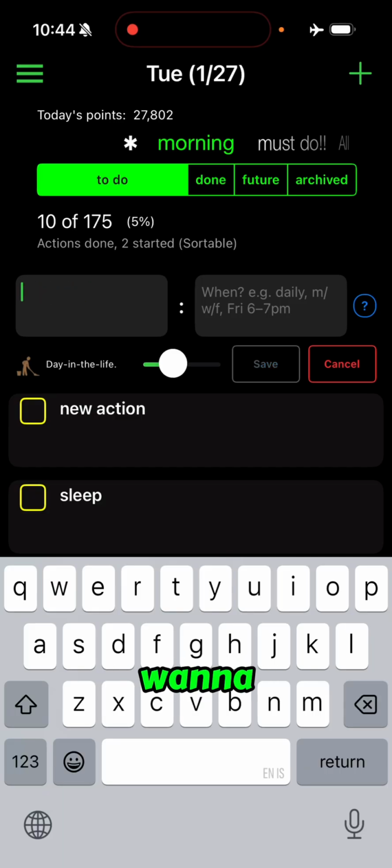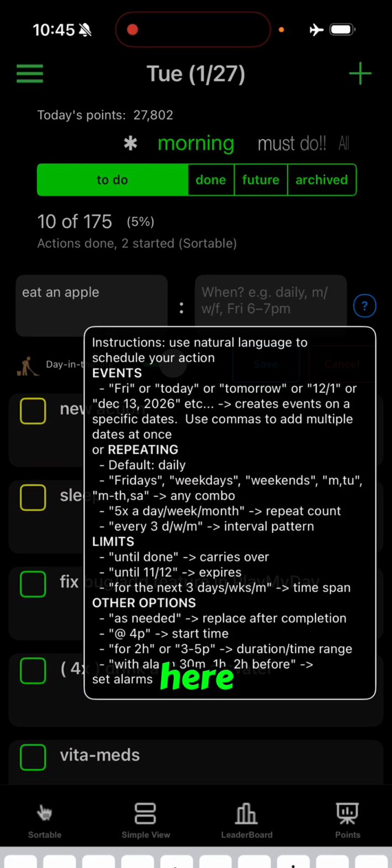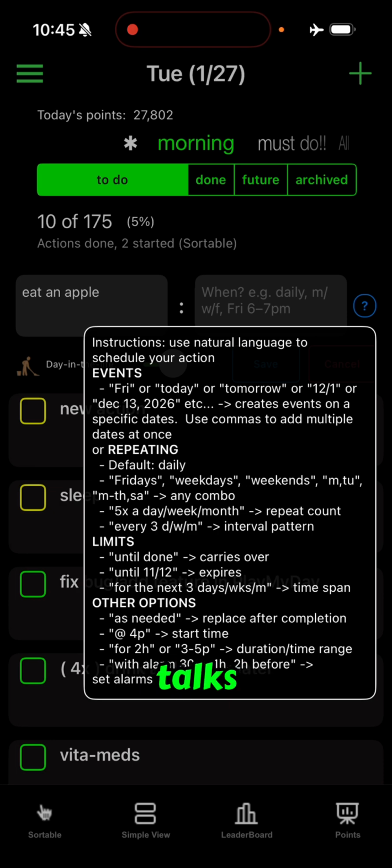Let's say in the morning you want to eat an apple. Every morning you get up and you eat an apple. So I'm just going to put that in here. Now, what I can say is pretty much anything I want here. This is just kind of an open or free screen for you to determine where, when, and how you'll do this action. And if you need some guidance, there are some specific things you can use. There's a question mark here that has a little legend that talks about some of the things you can use. But you can just experiment and see what works here.